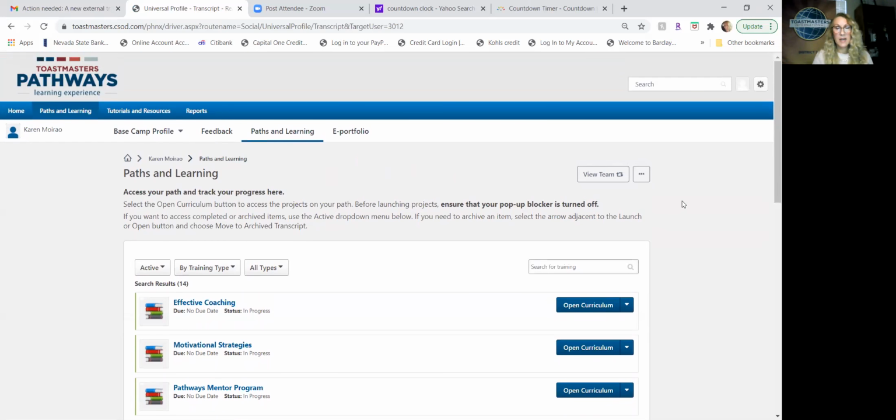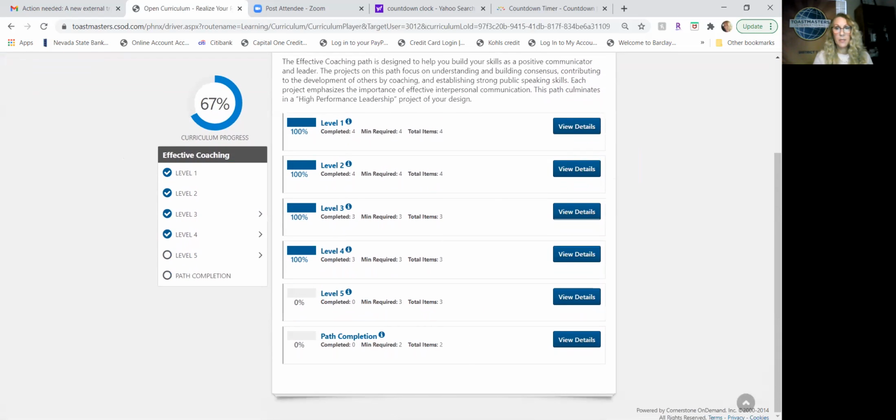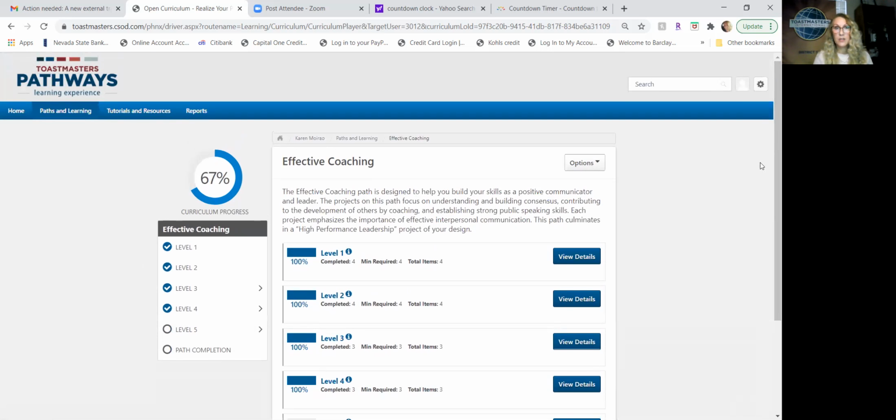The great thing about this, I believe, besides just being able to see, is being able to diagnose issues. Because I don't know how many times I've had people say, I finished it, I did all the after assessments, I did everything, and it's still not telling me that I'm done. Okay, so I'm looking at Karen right now. I can open her curriculum and see exactly what she's completed. I can say, no, you didn't finish level 5, so you must need to do the after assessment there. Or even if she had done it, but this path completion still said 0, I could tell her, no, you need to go in there and mark your complete because you haven't finished that. So now I can diagnose the problem and better serve my members.